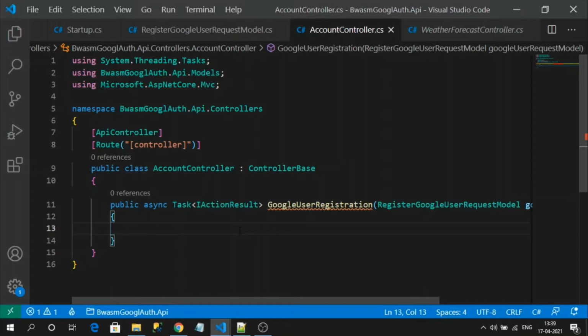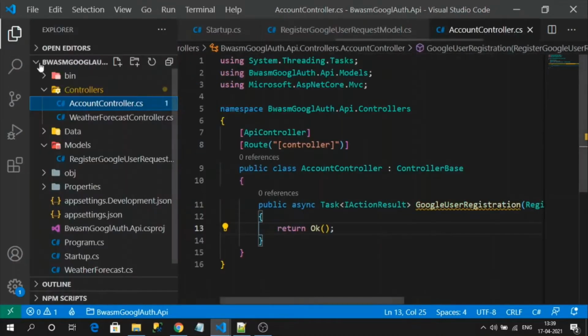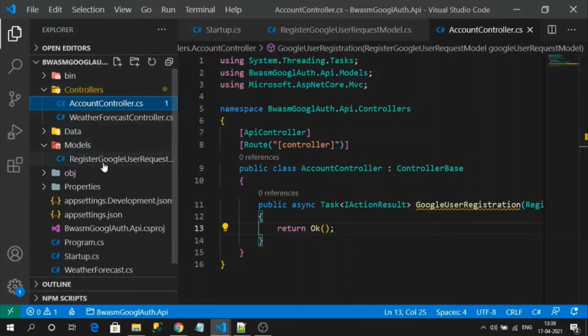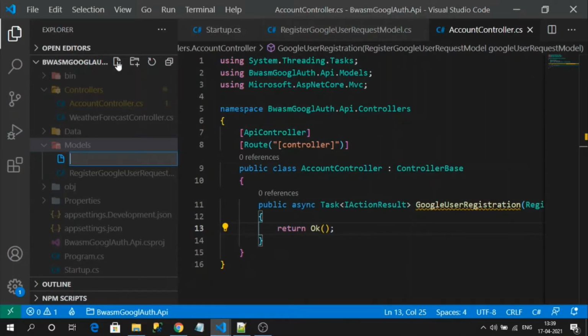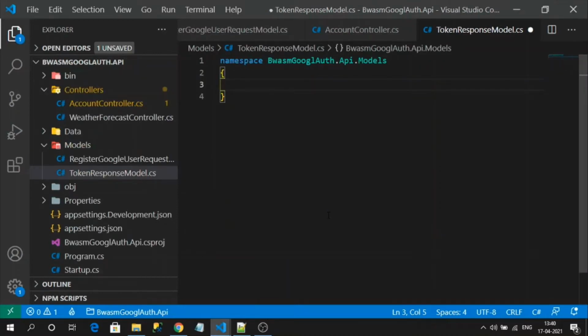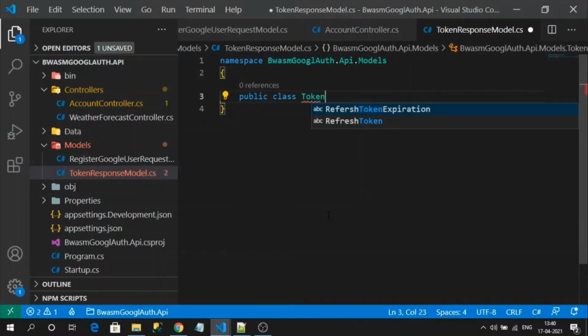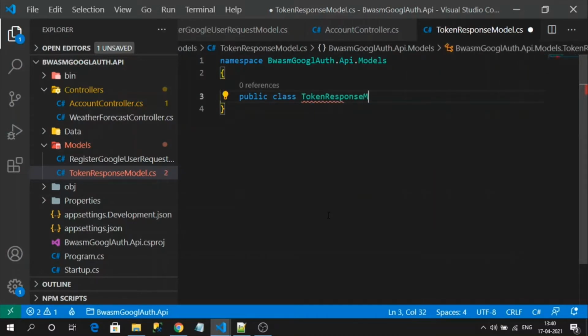Now I can say return okay, but let's create the response model first.